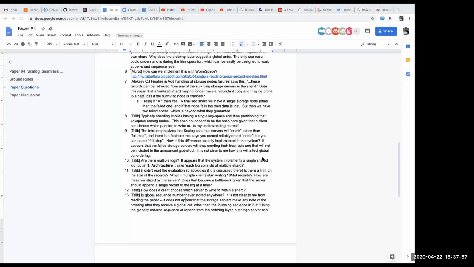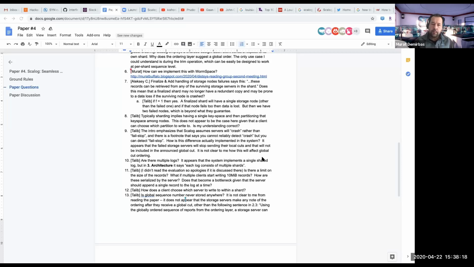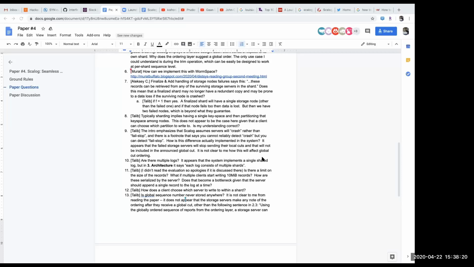So it's not an issue. It will just become a bottleneck, because you'll need to wait until a single client finishes writing all of its data, and then start accepting the other one, which will limit throughput. But I think this can be handled with the batch processing technique, right? Multiple clients are writing, the packets are coming, you keep creating batches, and you keep processing the next batch. Yeah, this can be done in a pipeline manner.